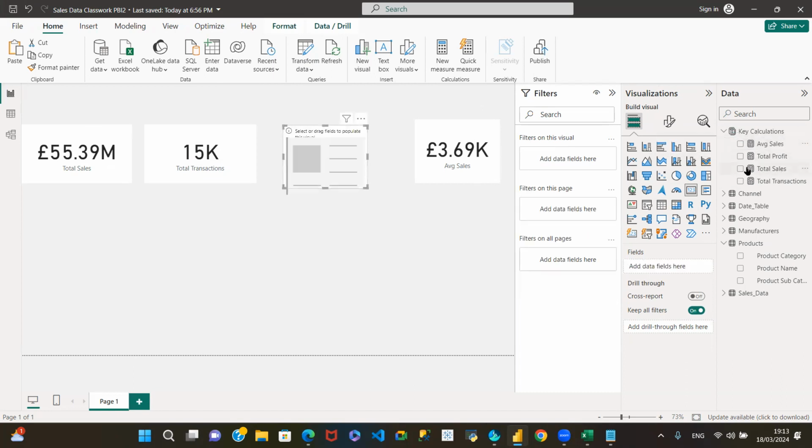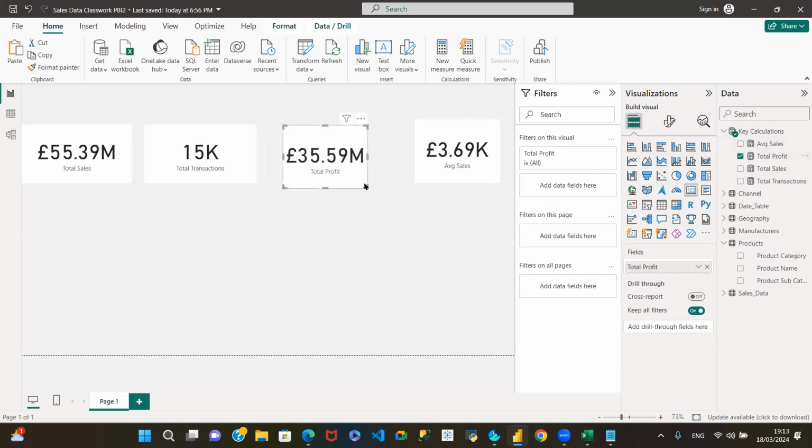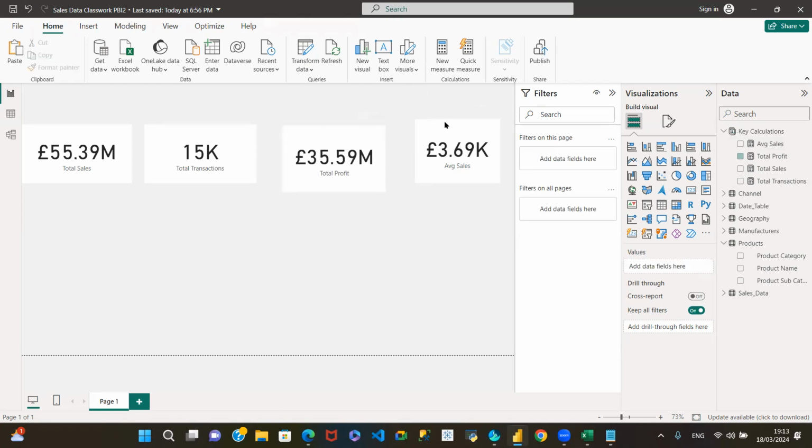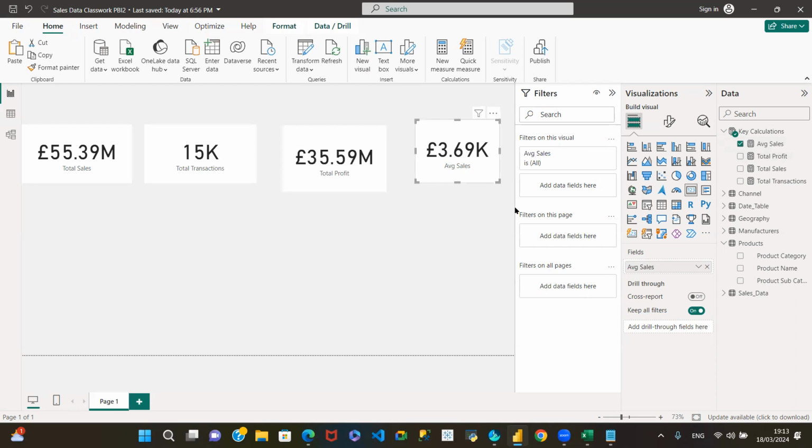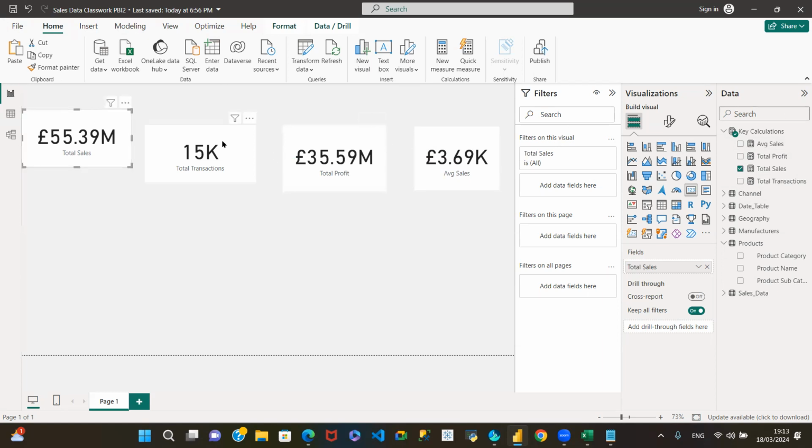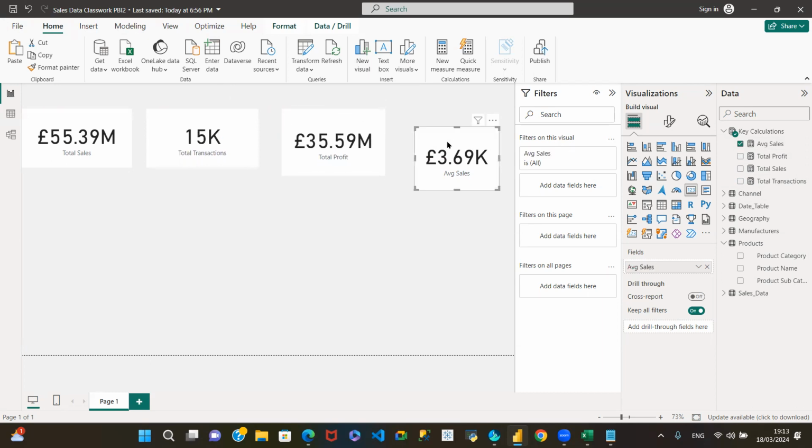But yeah, it's okay to consider, because this is not just about the visuals. It's also about what information we are communicating with it. And that one should be average sales. I think it's safe that average sales is the last of them all. I think these cards are too big, but I won't really bother with arrangements and stuff like that just yet. We can do all the fine tuning later.